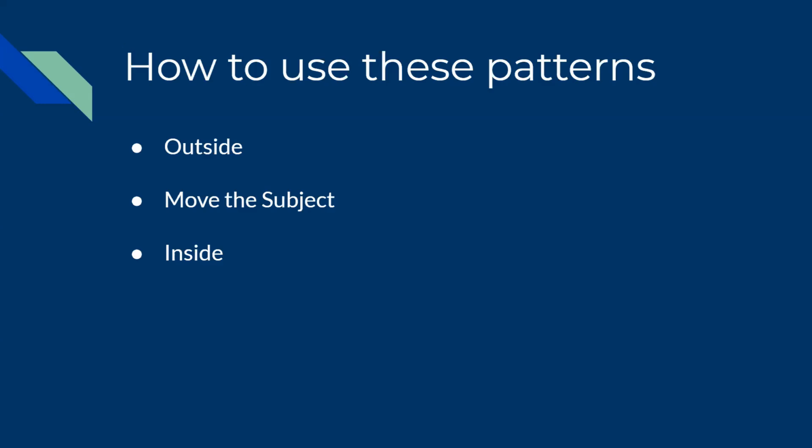So basically, what you'd want to do if you have a certain light style in mind, a light pattern in mind, is you'd want to wait for the sun to get to the exact right angle, the exact angle that you're waiting for. So let's say you want some split lighting with the sun. What you'd want to do is wait for sunrise or sunset, and then take a photograph of your subject with the sun hitting them from the side to get that split lighting.